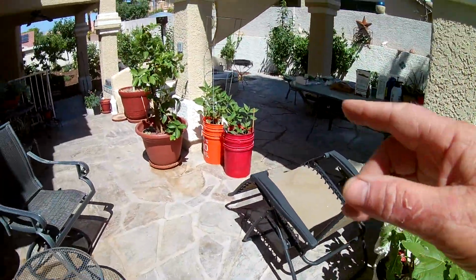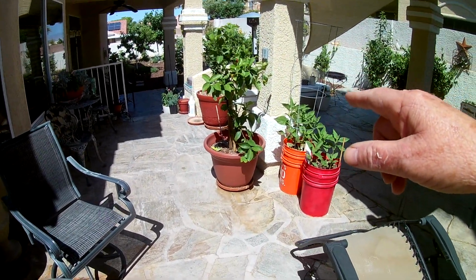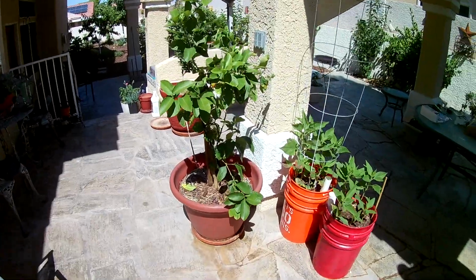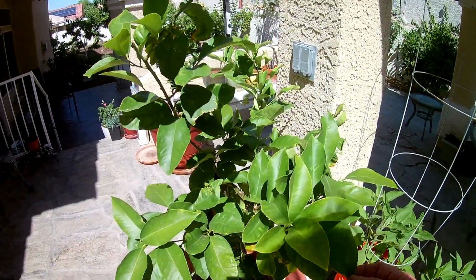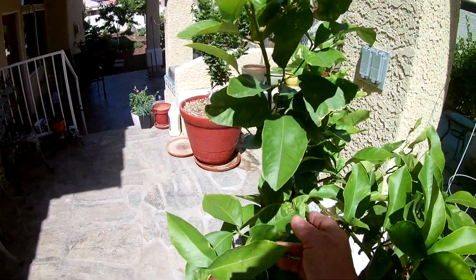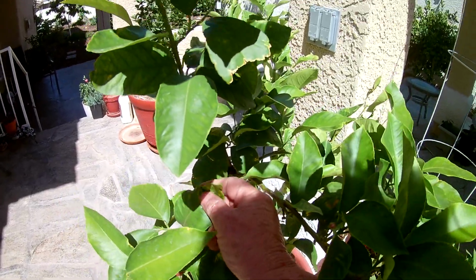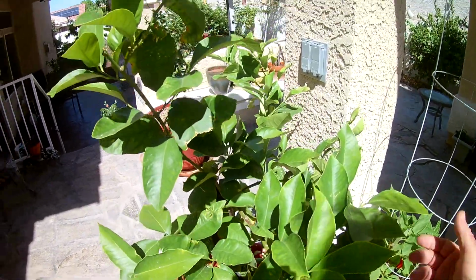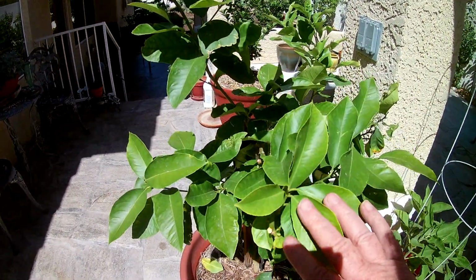I'm going to pan again to a couple of trees that I have in pots. This is a Lisbon Lemon. It was a little bit weak coming out of winter also, but has responded very well. It's doing good. Here's an example of a leaf that's curled a little bit and looks a little funky and different. I don't let that bother me. If the whole tree looked like that, then it's all good.